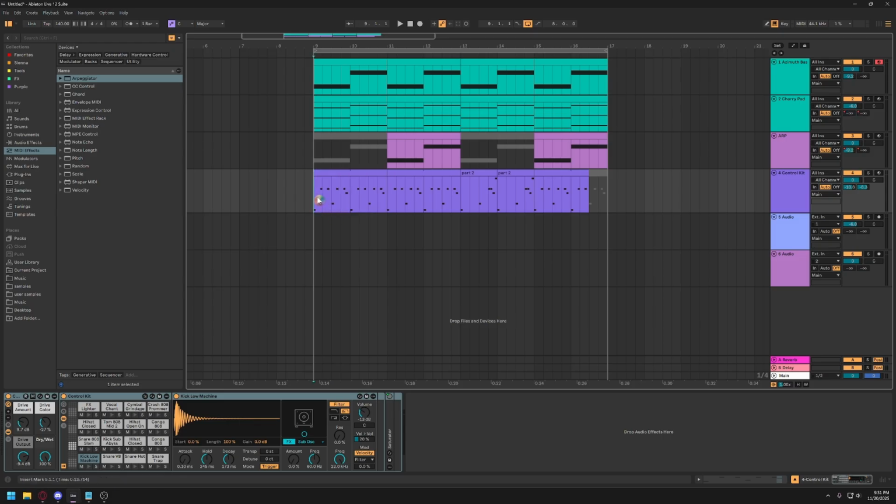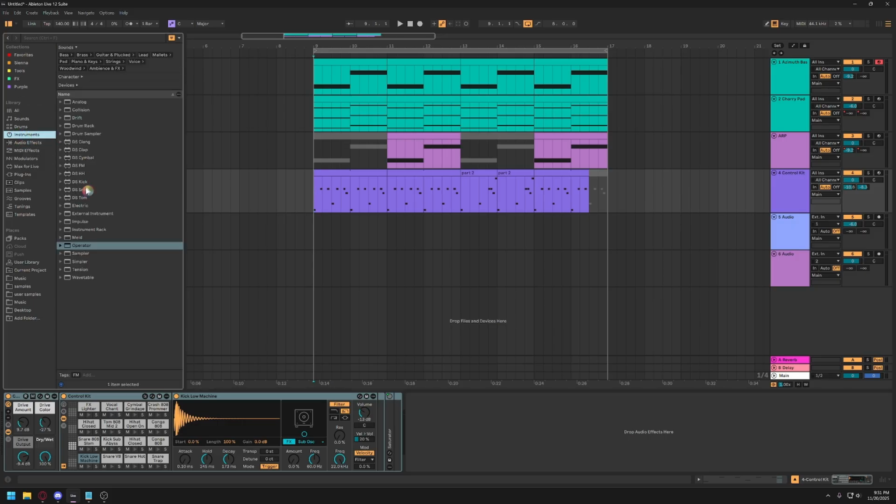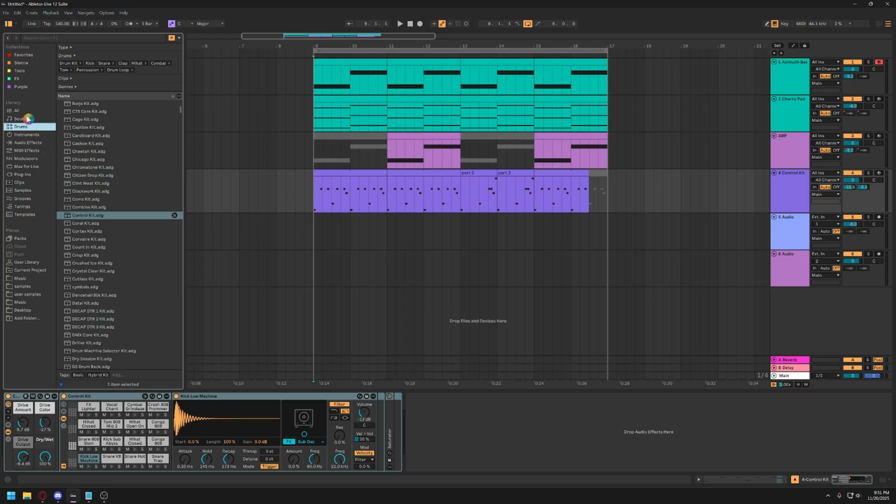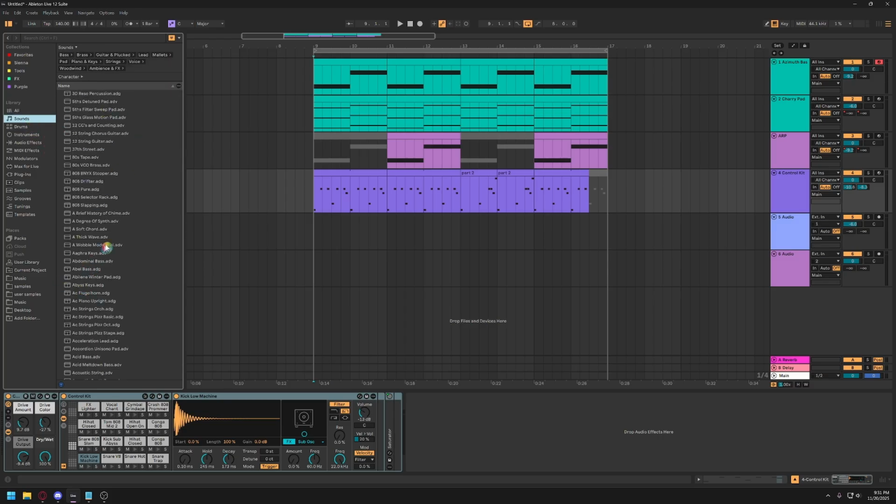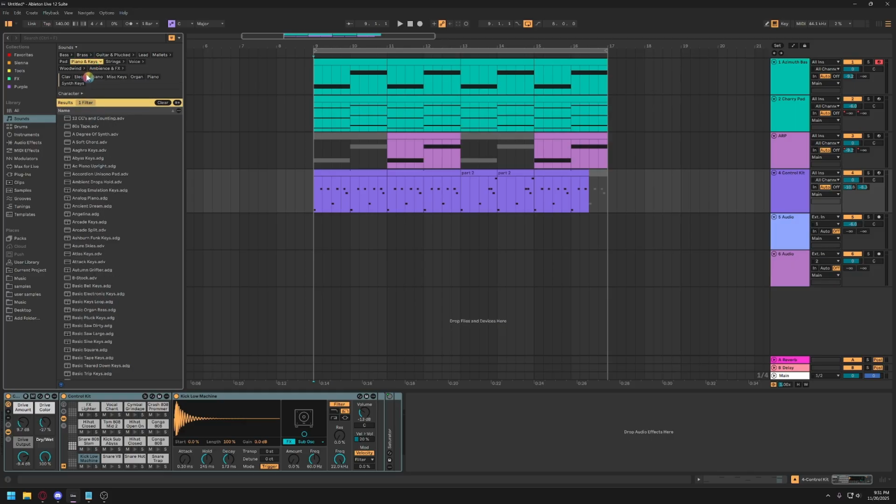In Oxide's lesson just before, he also covered opening plugins from third-party sources. Again, the plugins that are stock with Ableton are all found here in the library in the instruments section and drums section. Sounds are the samples that come with it. There's a search function up here at the top. The new versions of Ableton, I think Live 12, also have these tags you can sort through, and filters that can help you find stuff.